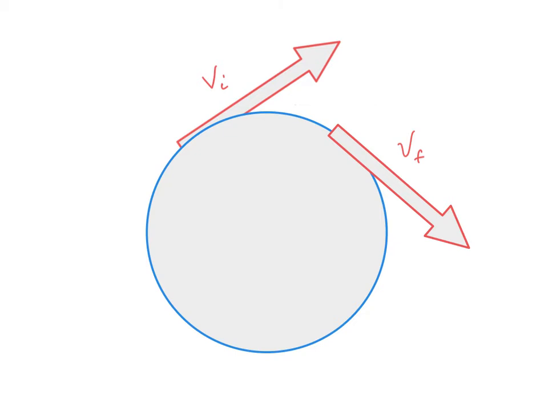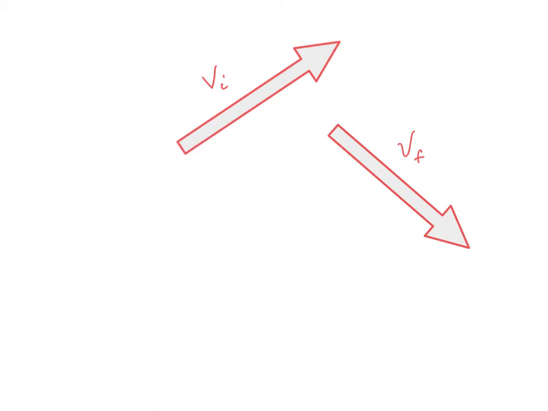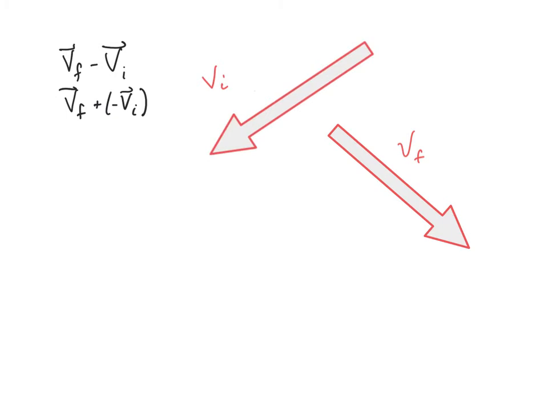So here we are again, same picture. I'm going to get rid of my circle here. All right, and remember when I subtract two things, so VF minus VI, when I subtract one vector from another, it's like adding the negative. So it's like adding a negative VI. Well, negative VI is the same magnitude but in the opposite direction. So I'm going to go ahead and flip that in the opposite direction. All right. And then I have to put it tip to tail with VF.